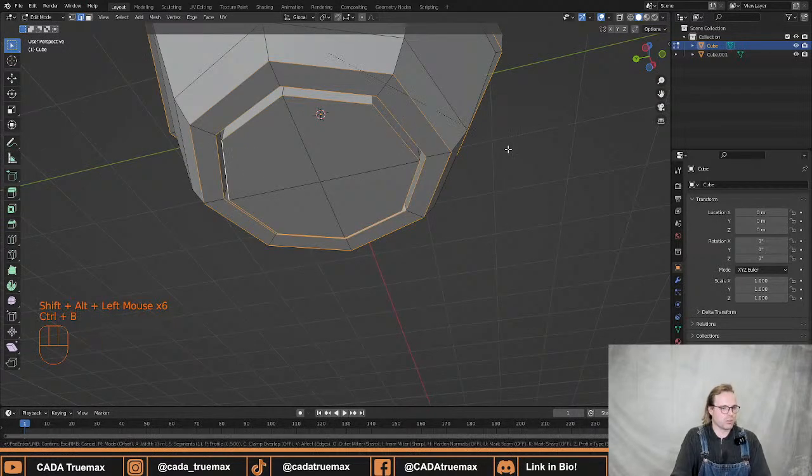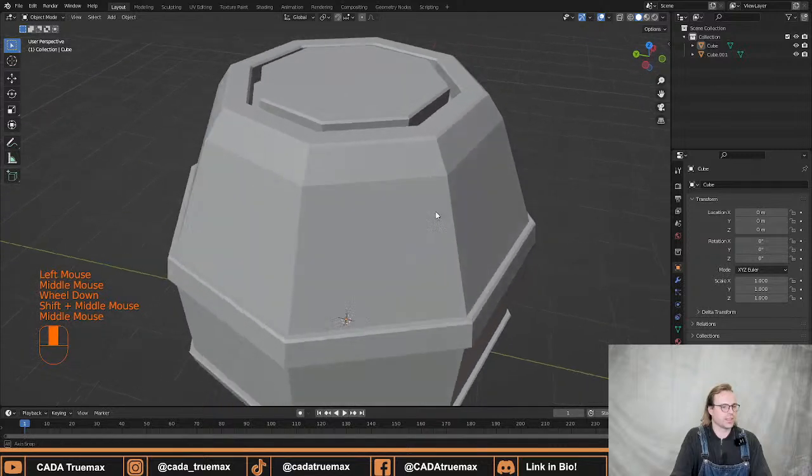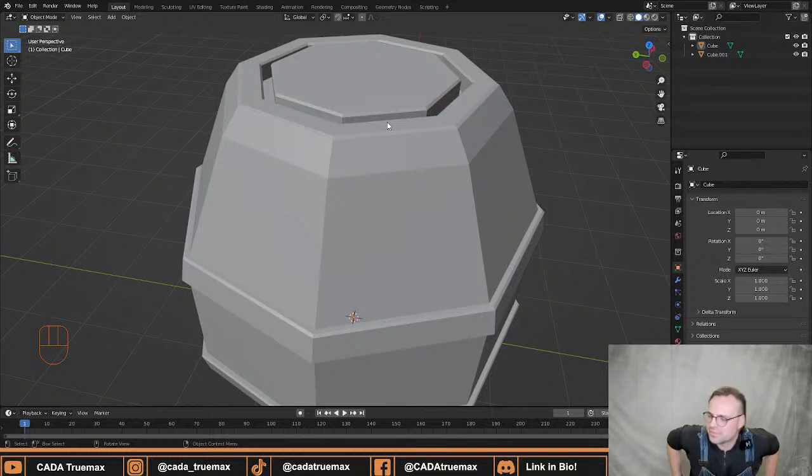And now we can press Control B. We can just add, not a big one, just a little bevel. Because what this will do is catch light and reflect light that will allow us to differentiate surfaces from each other. They might still be the same color, but now there's a border between them that's a bit of a lighter color. All the edges that are sharp corners, and then I pressed Control B and just made a little bevel.